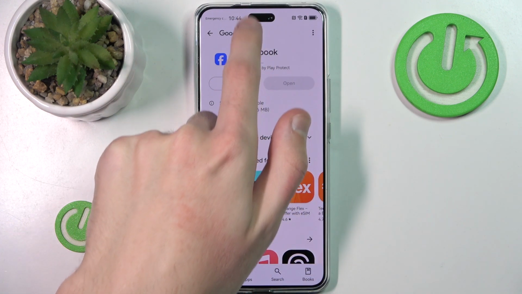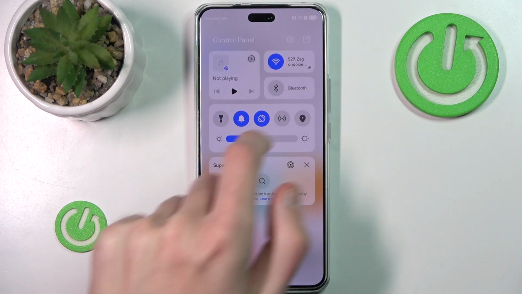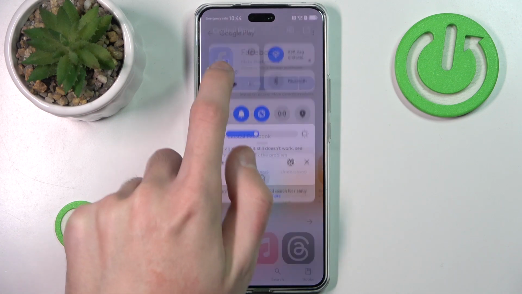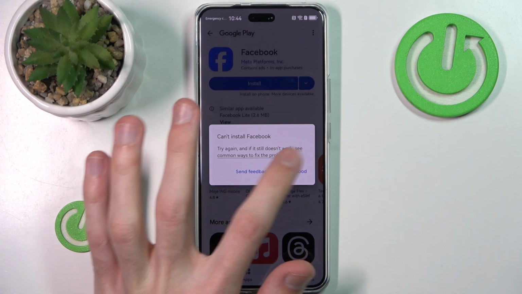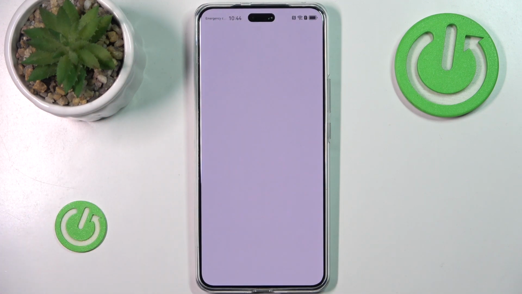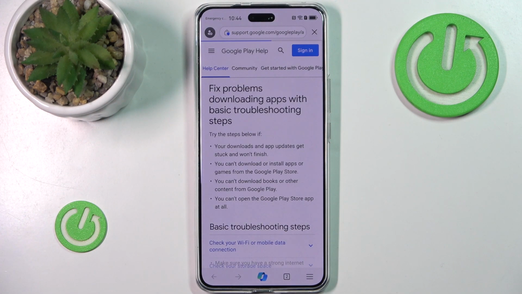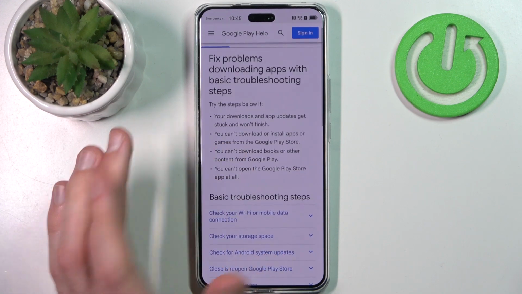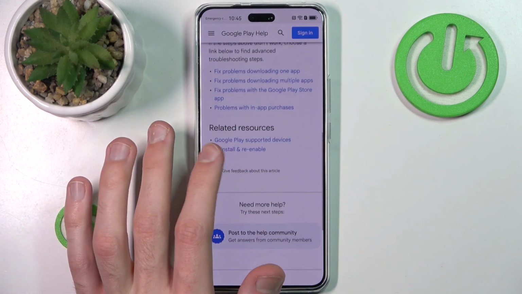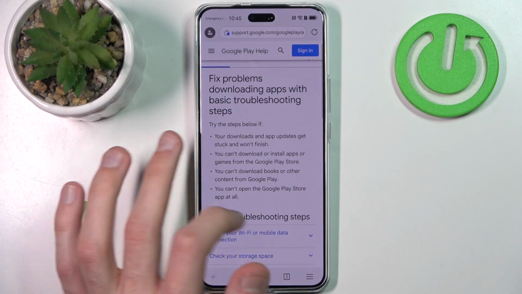I will double check my Wi-Fi here, but I think, no, I am connected. Yeah, as you can see, we cannot install Facebook right now. It's pretty funny because the usual ways to fix the problem won't work here, since, well, they don't usually work on any Huawei phone.